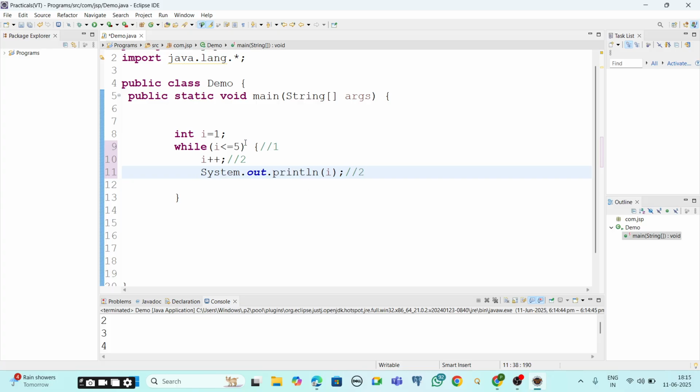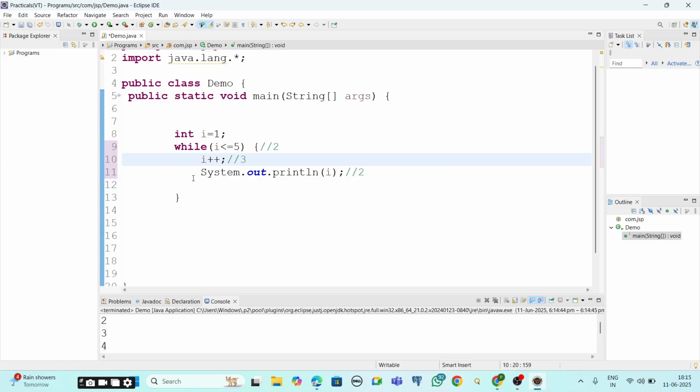Later it will check the condition. Now the I value is 2, so whether 2 is less than or equal to 5. Yes, the condition will be satisfied. Again it will enter the loop. The next statement is updation, so now I will become 3.